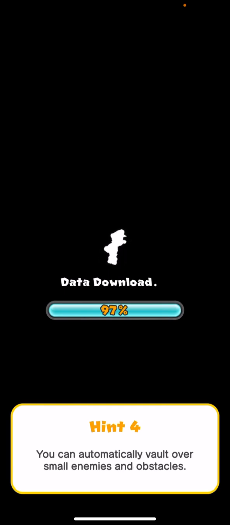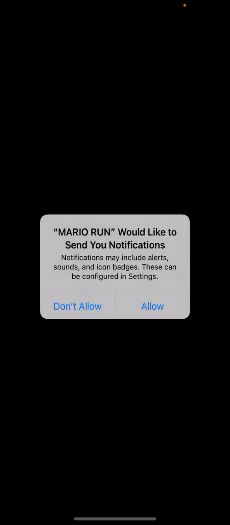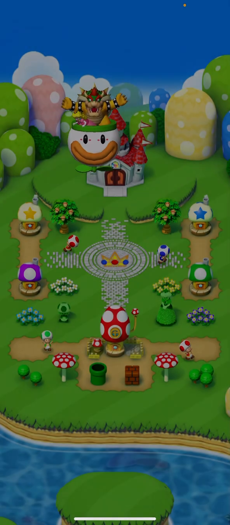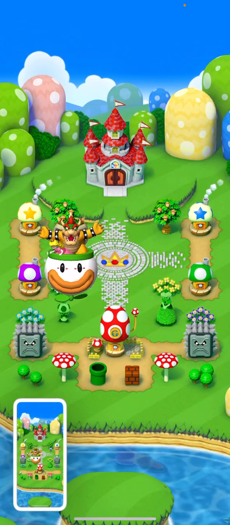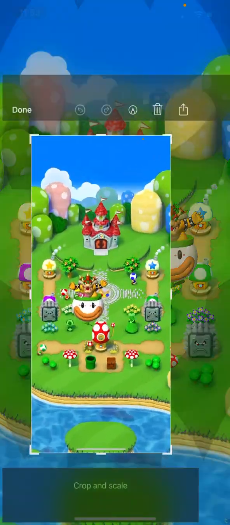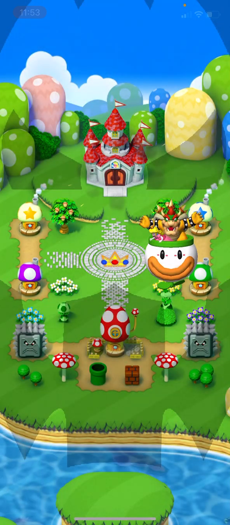Alright, so I think it's just about to be downloaded. Hopefully it is. What? Hello. Alright, turn on notifications to receive push notifications. Okay. Sure. Hold on, guys. Give me a second. Sorry.